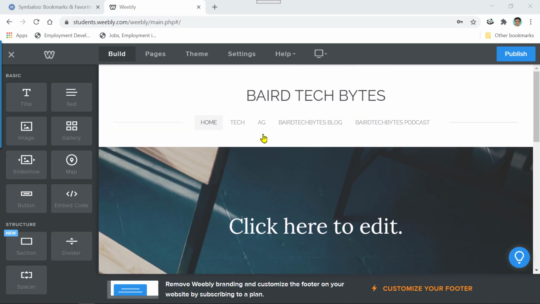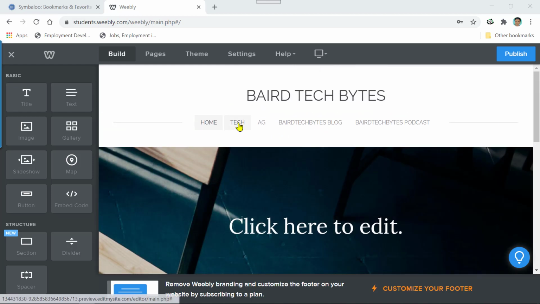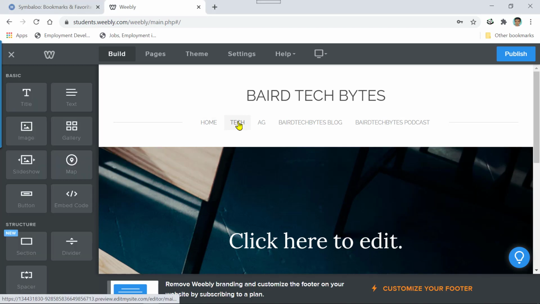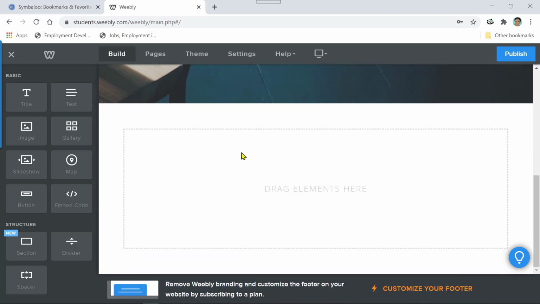All right. So in step number 5 here, we're going to go to the tech page, and essentially the tech page is going to be where you're going to add information, or add content regarding technology and what you're learning in tech right now. Or it could be technology that you are very familiar with. It doesn't have to be what we're only learning in class.